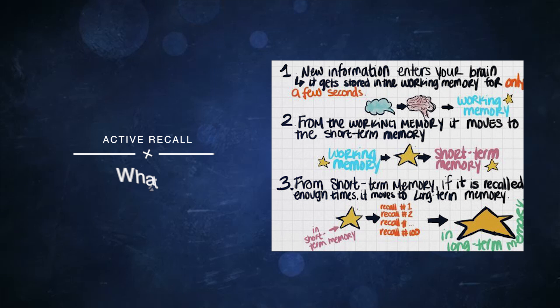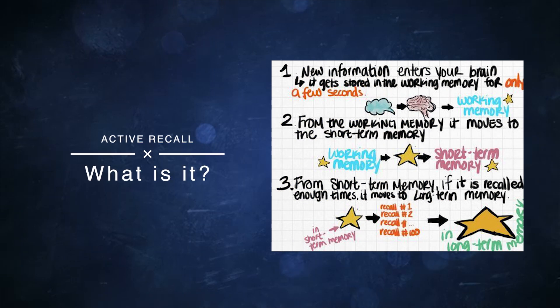This technique helped me rank within the top three spots at Harvard Medical School and in my master's at Cornell University — obviously some of the most competitive Ivy League colleges in the world. I'll go over what active recall actually is, why it's effective, how it's shown to improve studying techniques, and how you can apply it to memorize or learn whatever you're studying in a better and more effective way.